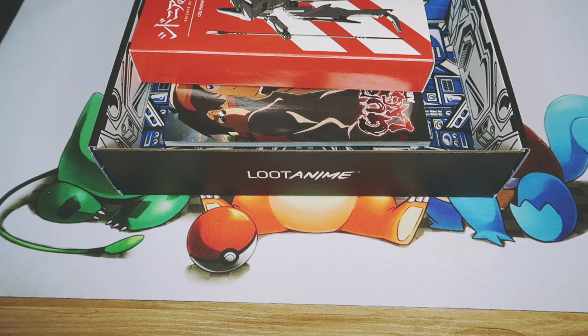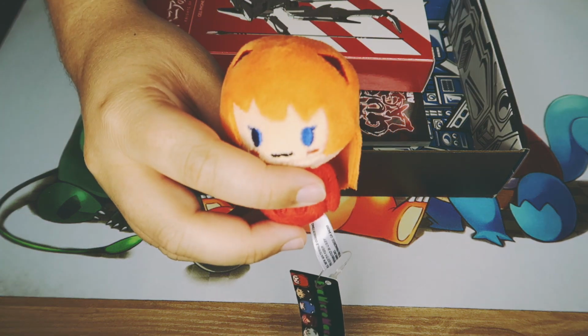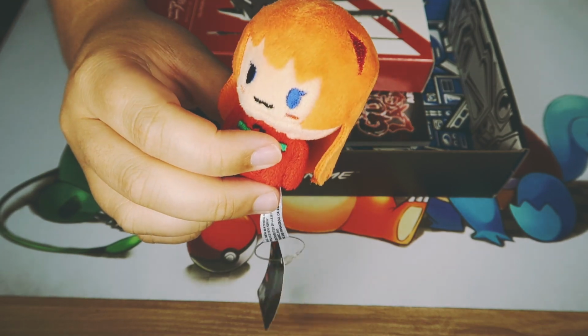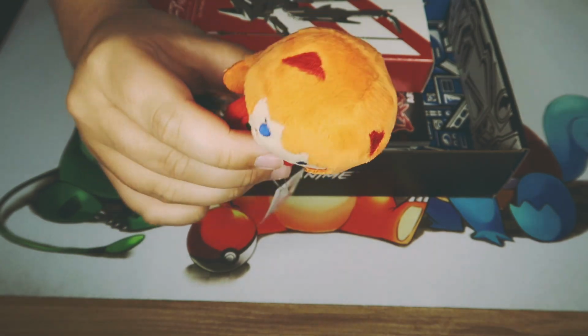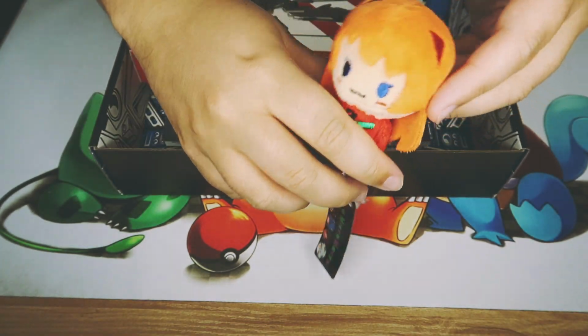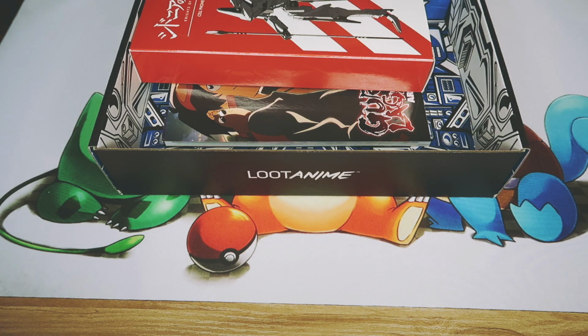Next in the box, we've got a little character here. It's Eva Micro Macro. I've never seen it. Never seen this anime. So, there you go. Little plushy thing. It's got like a bean bag at the bottom, I think. So, pretty cool. All right.